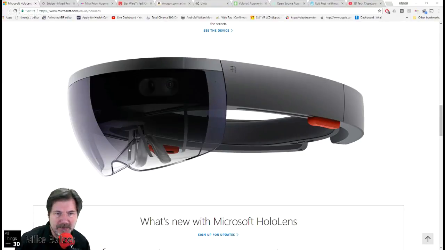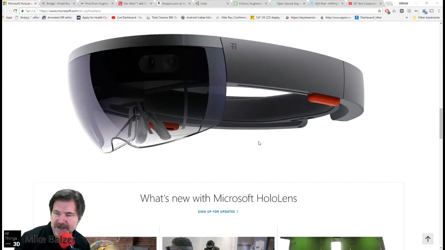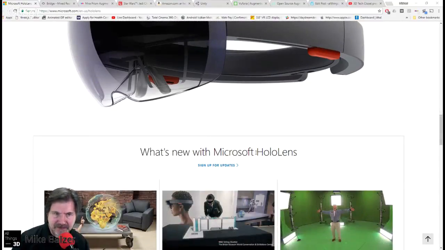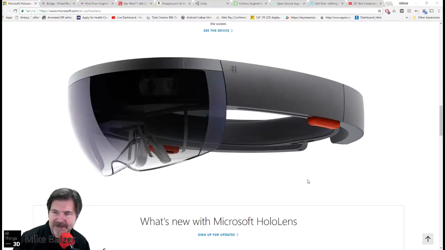One of the things I remembered in my testing of this unit is that even though it seemed to track very, very well, it did not, in my opinion, have the best image. And I think part of that was because they were using low polygon, low texture objects. Some of those examples you can see in the mixed reality environment for Windows, if you've got one of their mixed reality headsets, which in reality is just a VR headset. But I think that's part of the problem.